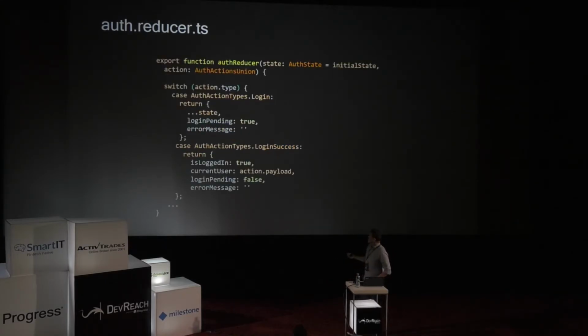This is our reducer. For example, now when we have dispatched the login action, we can return the new state with the required variables that describe what's going on, so we can reflect it in the UI. And when we dispatch the success action, now we return a new state with the payload which we've got from the remote service, but of course the reducer is not aware of that.